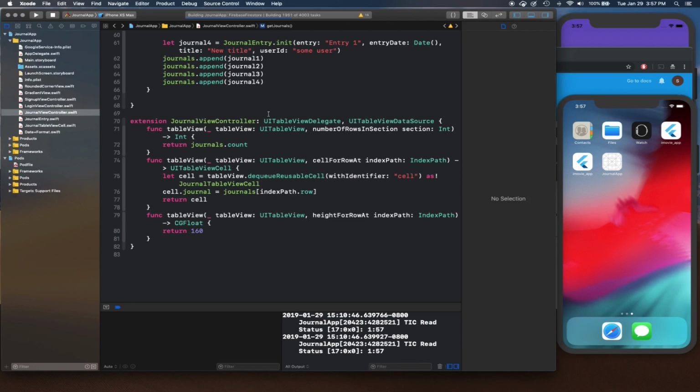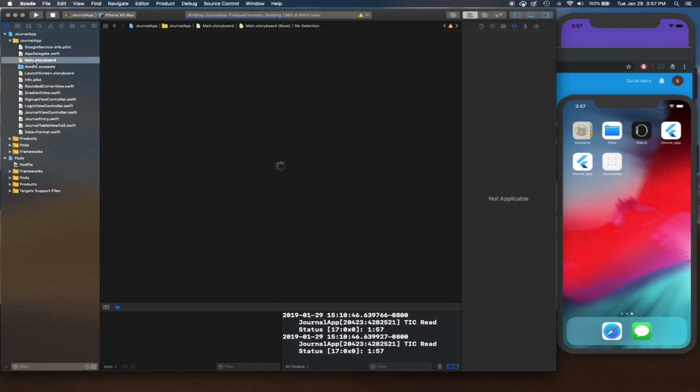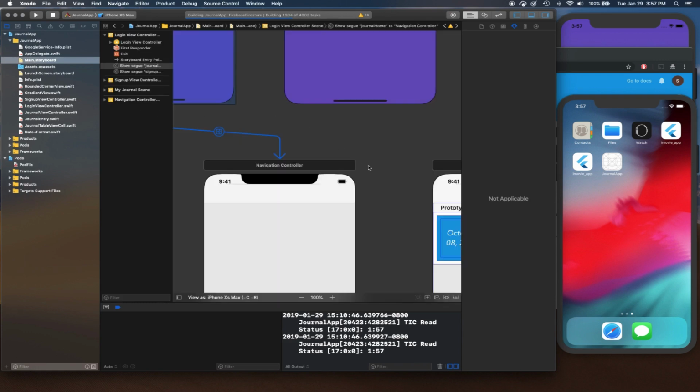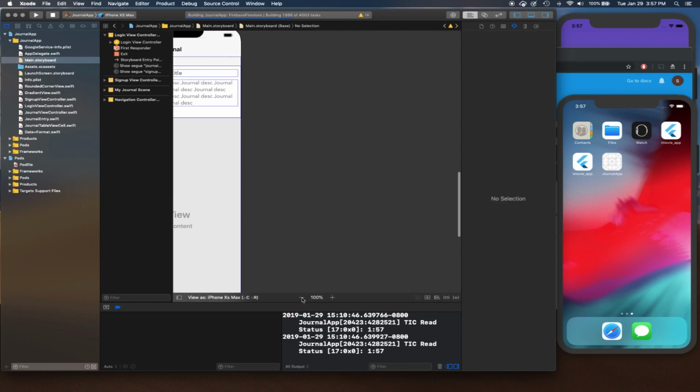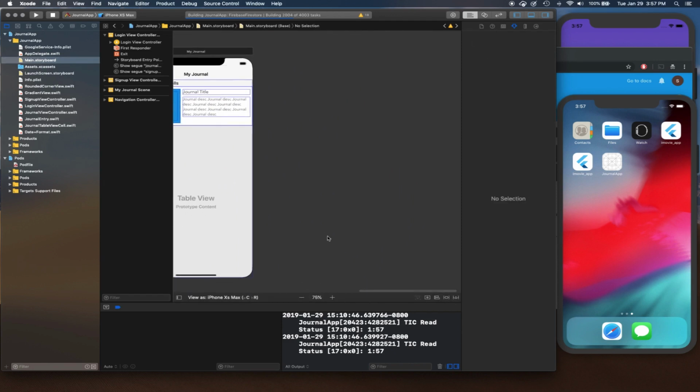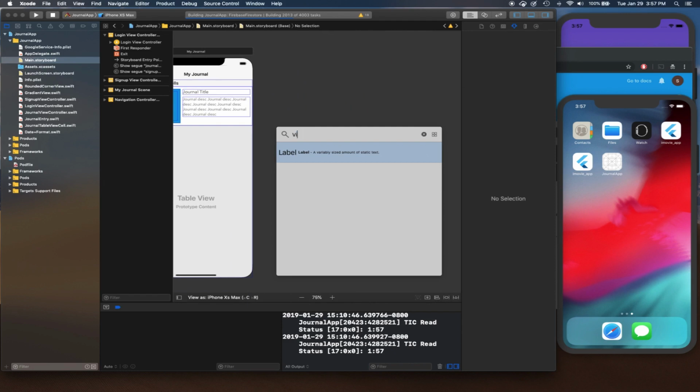Alright, so while it's doing that, let's see what we can do. We can go to our Main.storyboard and maybe start designing our detail. So let's do that. I want to use this time to do something constructive.